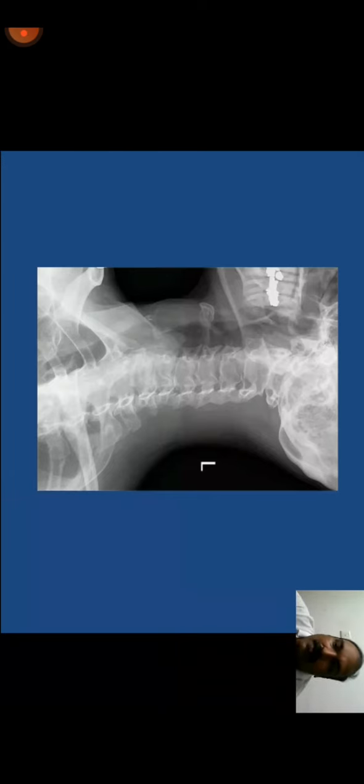So usually, if you write oblique left, the technician will be giving this view. Just see that the marker is put on the back side. If that is correct, we are seeing the left side foramen. Yeah. Isn't it? Where the foramen is narrow. You can see. Isn't it? Narrow foramen.